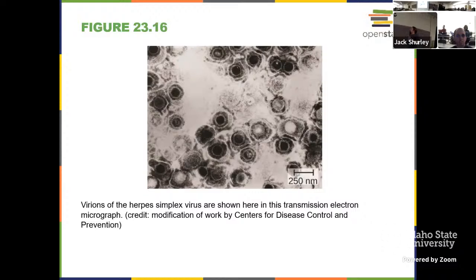So this image shows some virions of herpes simplex, and in this instance, we should be thinking about herpes simplex type 2, not type 1, which is what we talked about in the skin infections. Not that this isn't the same sort of idea, but the skin infections were the last chapter. We have seen at least a little bit, and I described chicken pox, another type of herpes.